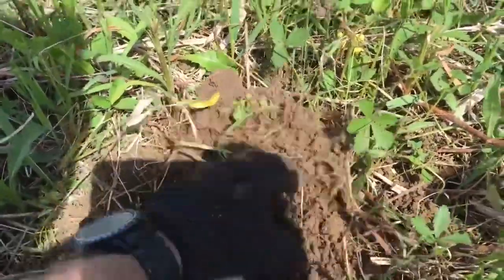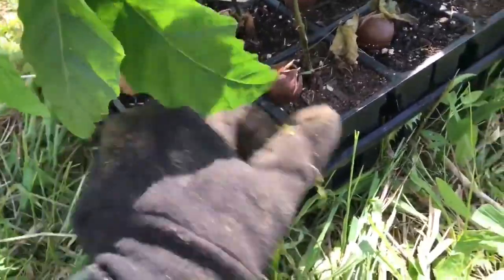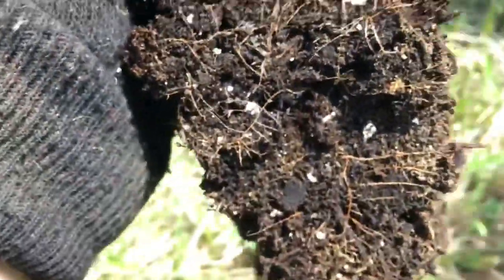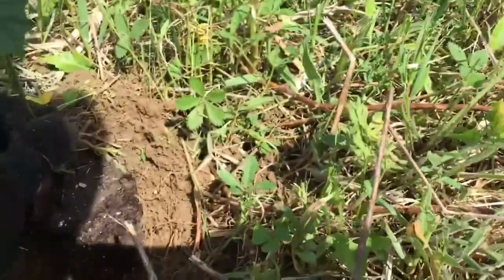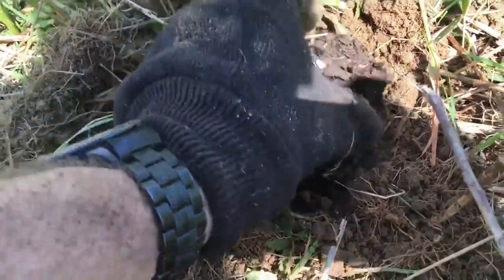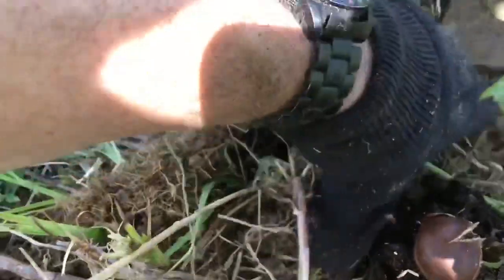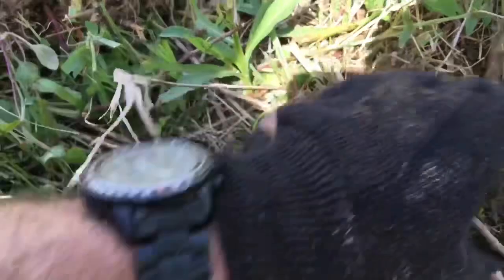Then I dig a little area where the plant's gonna go. Then I just grab the plant by the base and just lift up. You can see that the root ball is good enough that it holds the soil all together. Then I just place it in the hole, keeping this level right here at the top level with the surface of the pasture, maybe just slightly above, because remember, chestnuts do not like to be wet. A little hard to do one-handed. So I put that all in, backfill all the dirt, push it down.